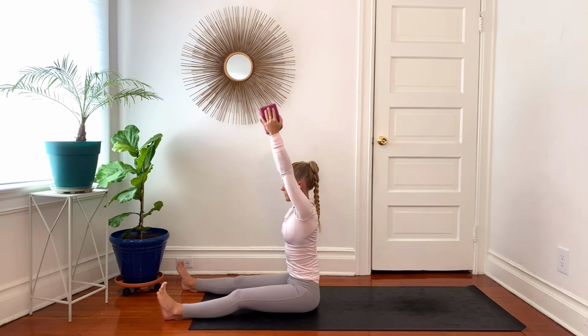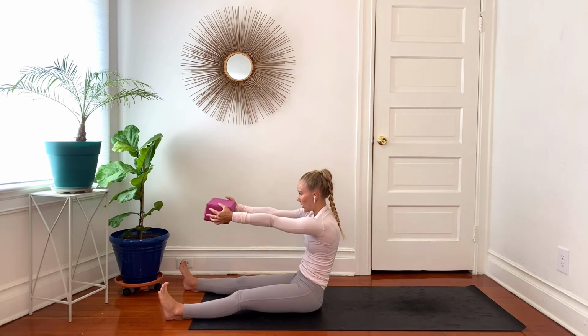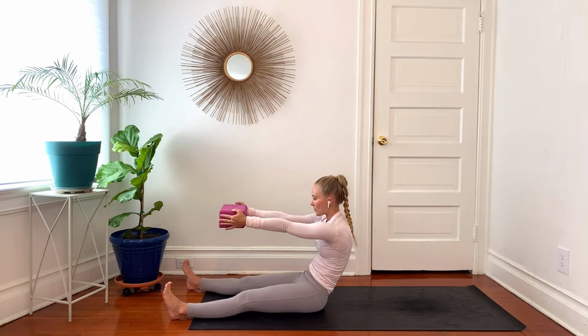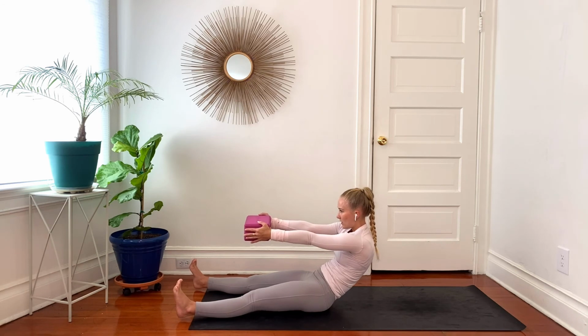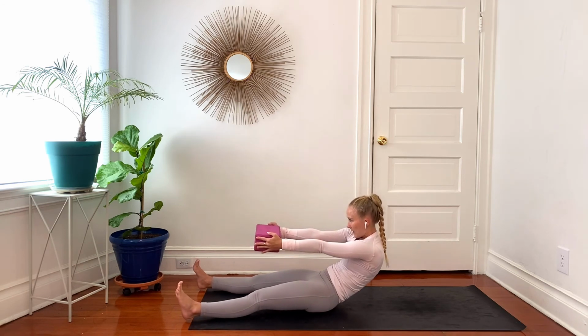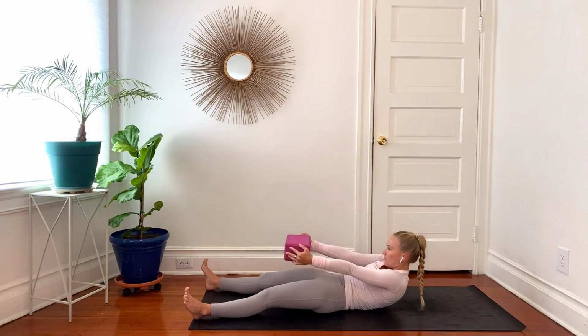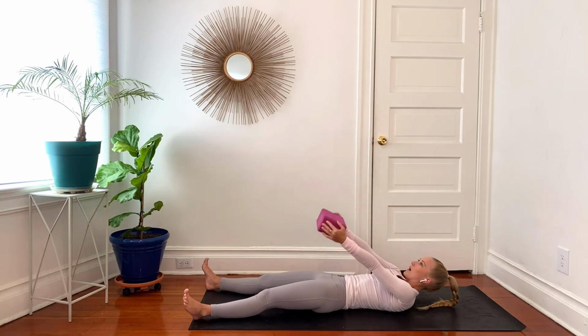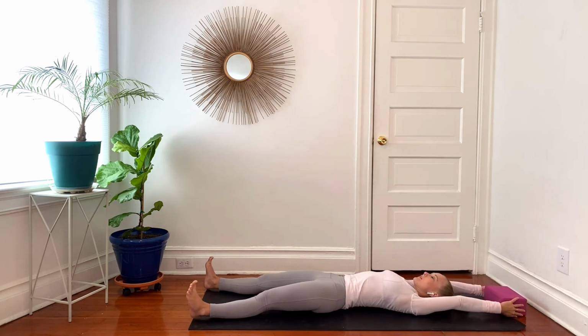Now we roll down with control. Keep the arms and legs reaching forward. The more you push that block forward, the more you'll round the upper back. Take time to roll over the tailbone and the sacrum and then the low back and then the mid back and then the upper back. Take the block overhead. Two more like that.